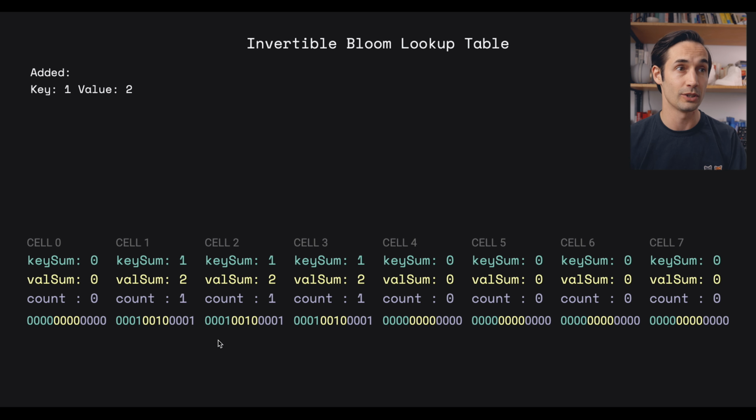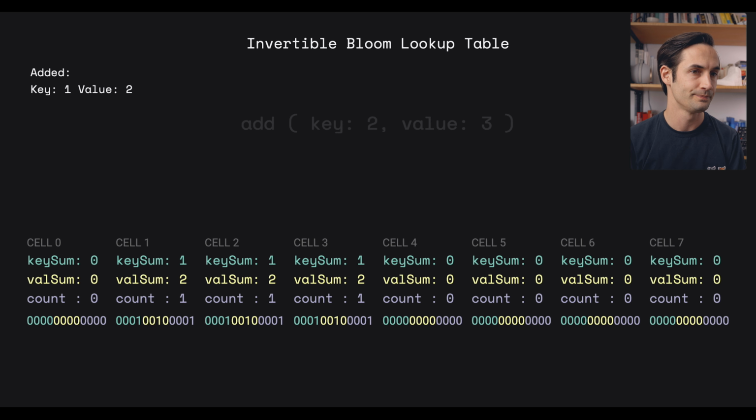And so what we did is we took the key and we hashed it across 3 different hash functions, and that ended up in 3 distinct cells. If the cells overlap, it's always a distinct addition. And so every time we go to add something, we set the key to the sum of whatever the key is for that cell, the value to the sum of whatever the value is, and the count we always increment by 1 because we added 1 thing. And so now we have 3 elements in our IBF, Invertible Bloom filter. Let's use that acronym.